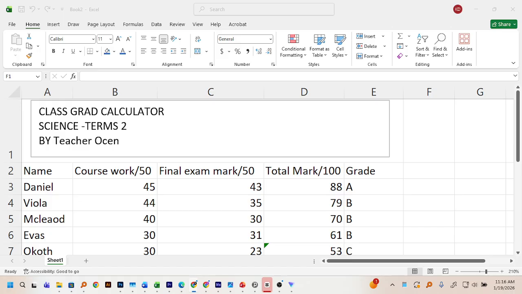Okay, what I wanted to ask is, I did the heading of class grade calculator before adding the total marks. So after doing the heading, I tried to add the total marks, but it said that all the boxes which I've merged are going to be compressed.